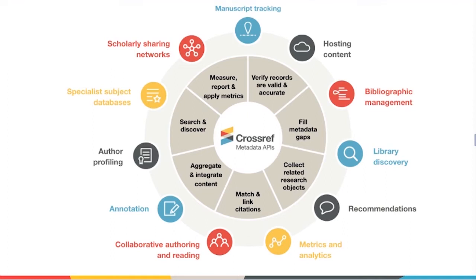Bibliographic management tools, to give another example. If you're working in something like EndNote, when you're writing a paper, you can put in a DOI and it will look up the full citation information for the piece of research that you're using and add it to your reference list. So it's helping make things work more efficiently and helping people cite and link to research as accurately as possible. Tens of thousands of library discovery systems also use the information that CrossRef has to make sure that their users can reliably find and access content.